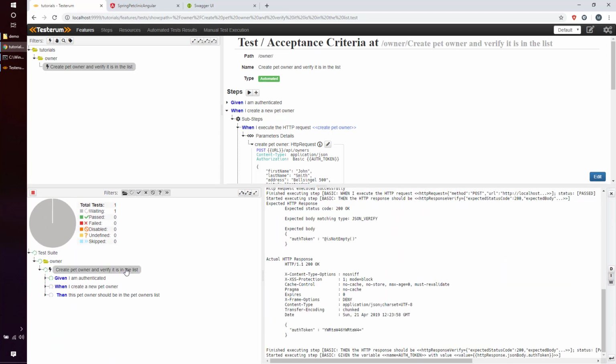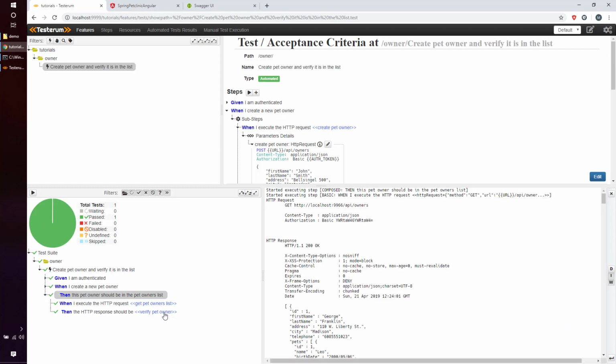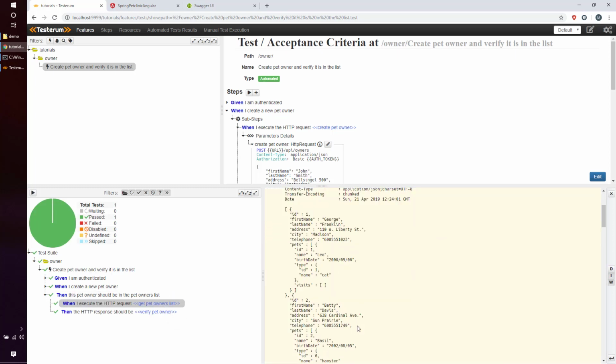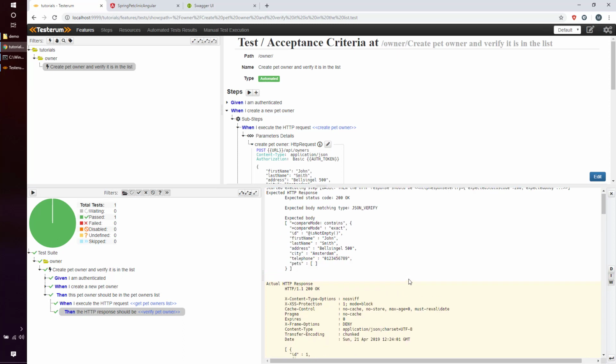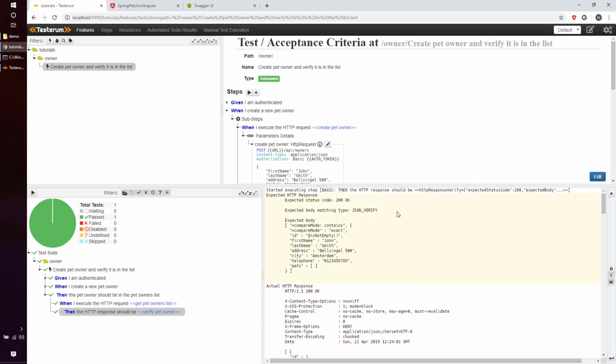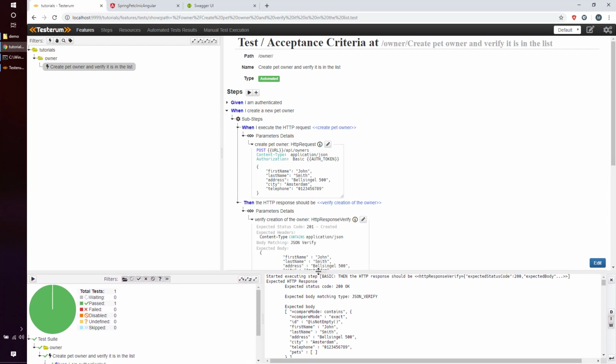After the execution, the last request gives us the whole list, and the verify response shows us that the pet owner John Smith exists in the list. Look how simple it is to verify the responses and search for a particular node in an array.